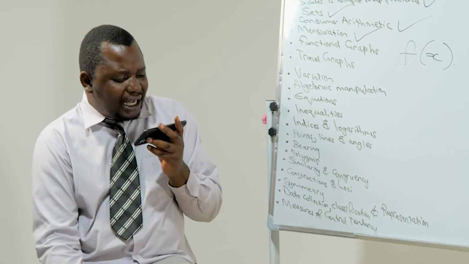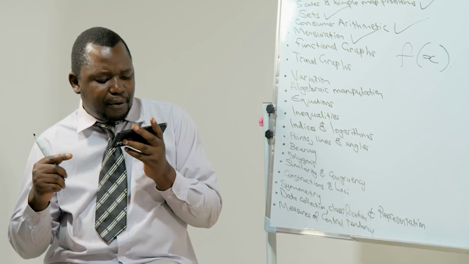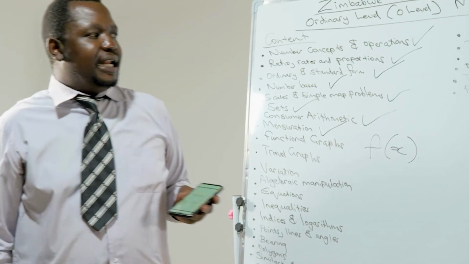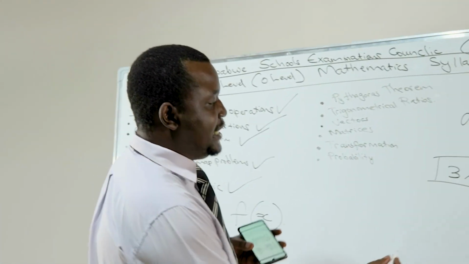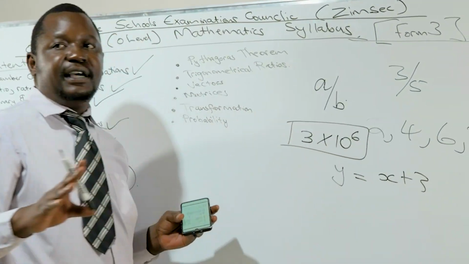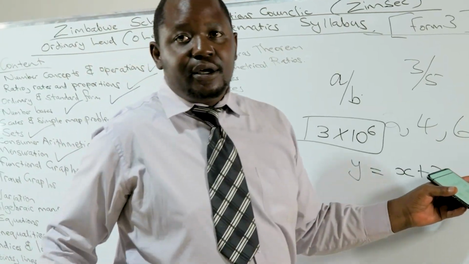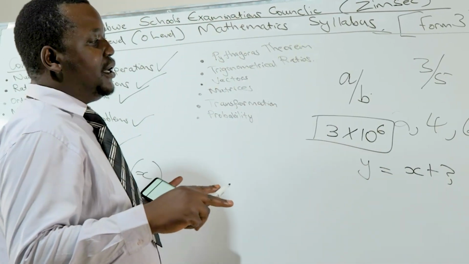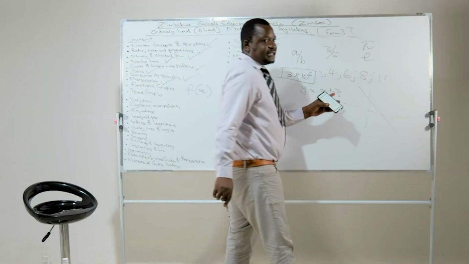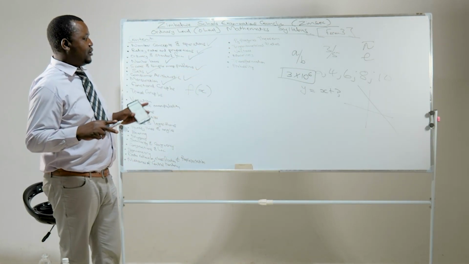You also need to draw graphs of linear and quadratic functions using a table of values. Remember, a linear function is a function which contains, let's take for example, y is equal to x plus 3. This is a linear function. Why? Because the highest power of the unknown is 1. So if you draw a table of values, you will end up with a straight line graph, and that starts the coordinate geometry, y is equal to mx plus c and all those kinds of things. You know what I'm saying?